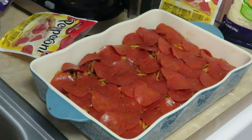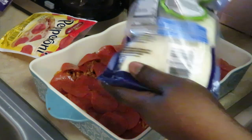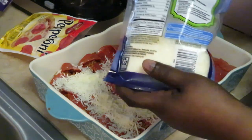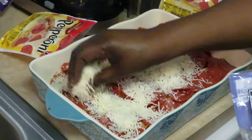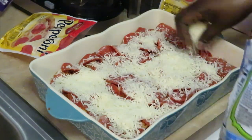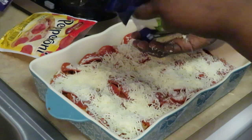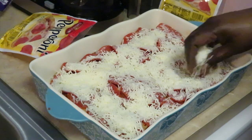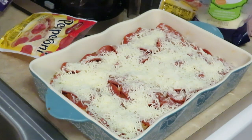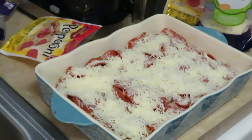That looks good - a quick easy meal that gives your spaghetti a whole new flavor. Now some mozzarella - you can use whatever cheese you want, mozzarella, cheddar, whatever. This is finely shredded cheese, so make sure you put a lot on because the cheese will melt down. Get cheese everywhere, spread it nice and evenly. Make sure your pepperonis can still peek through that cheese. I'm going to do that final layer the exact same way and then put it in the oven.